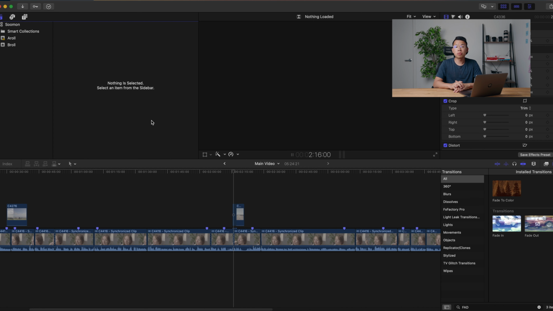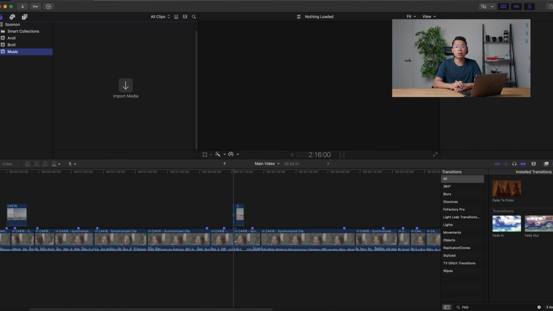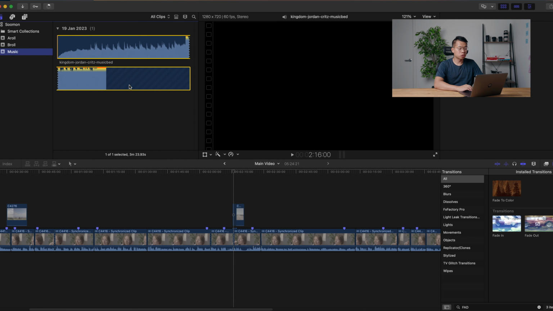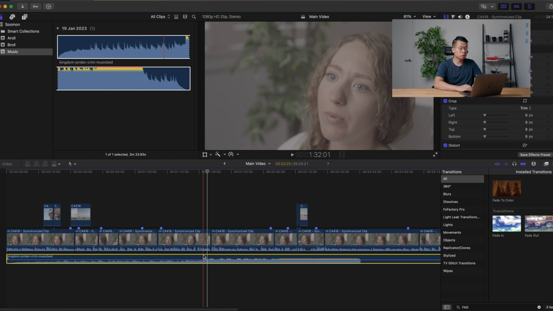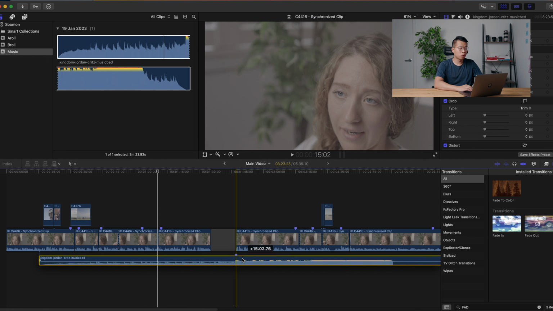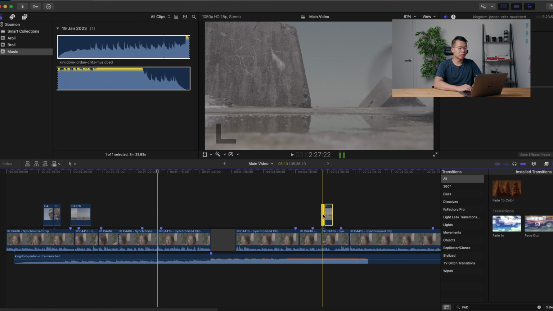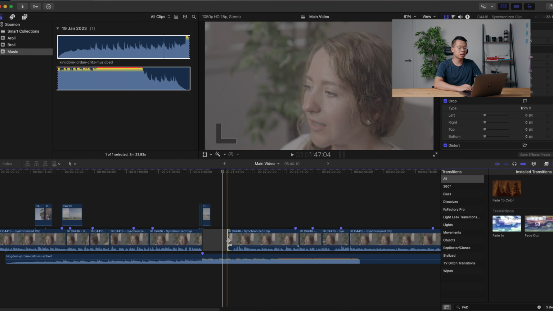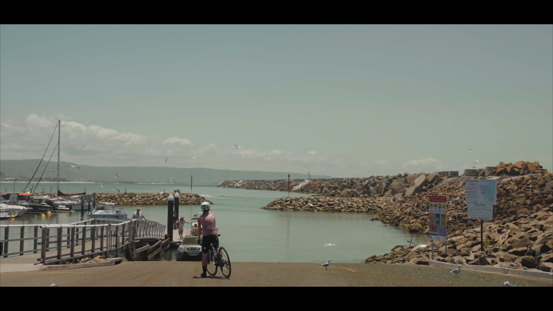Now once you've chosen your songs, I recommend putting them into a music subfolder which you will create in your project folder. Then you just drag the song onto your timeline. If there's specific bits of the song that you want to use, you can mark it and drag it around to where you want. For example, for this project, I want the climax to the song to hit as the camera is panning up to show the long concrete path as the character cycles away into the distance.